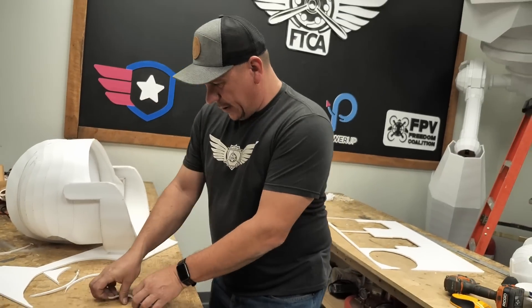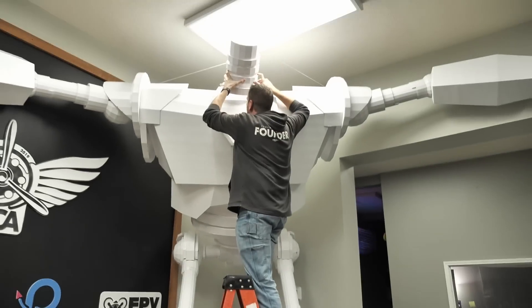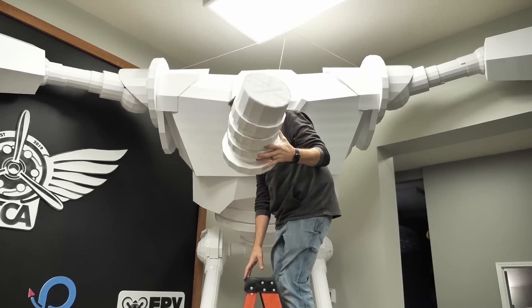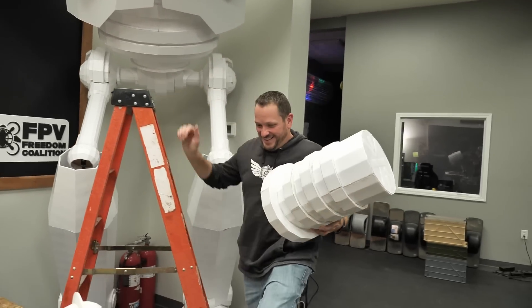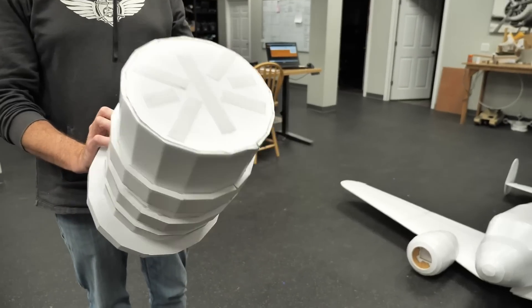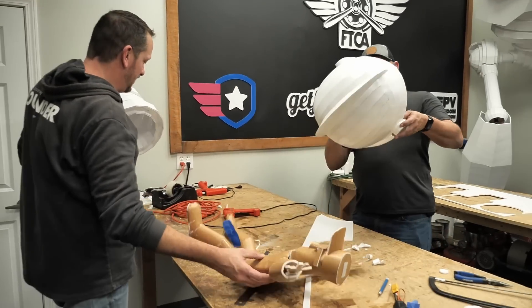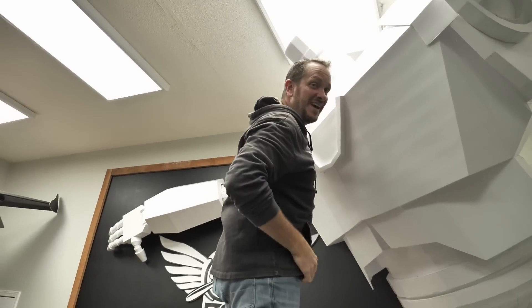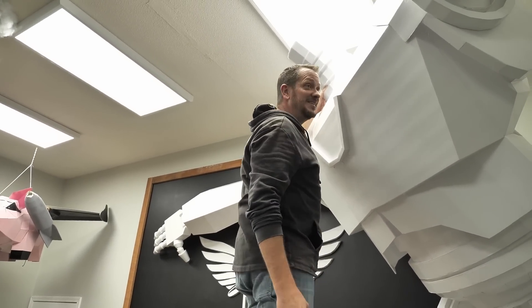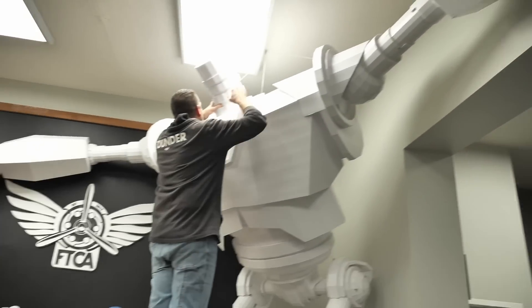Dave is currently putting Velcro in the Iron Giant's head to hopefully mount it up there. Josh is getting ready to put the neck on. We're going to Velcro his head on so that way we can reposition it — or if a tiny little whoop hits it hard enough, it'll pop off. These are the last pieces, man. Can you believe that? You walk in here and you don't see anything but a little tiny thumb sticking down, and then all of a sudden — whoa! He looks a little bit like he's saying 'you want a piece of me?' though someone else says he looks happy, with that smirky smile like 'gotcha.'